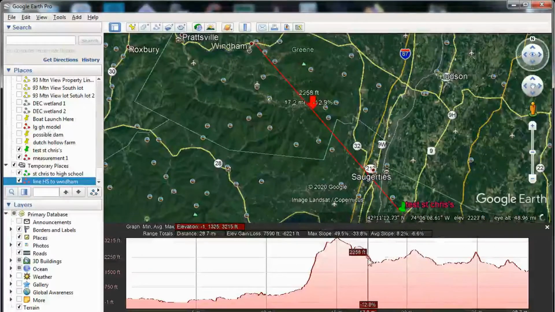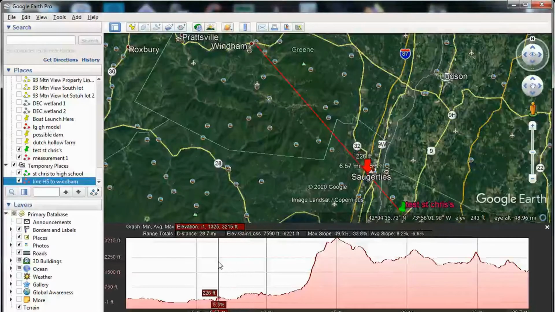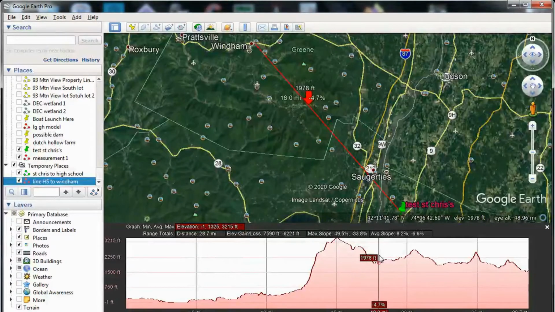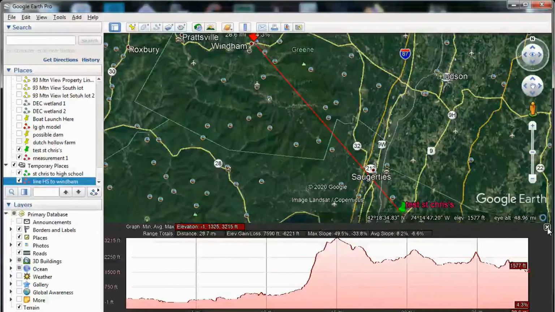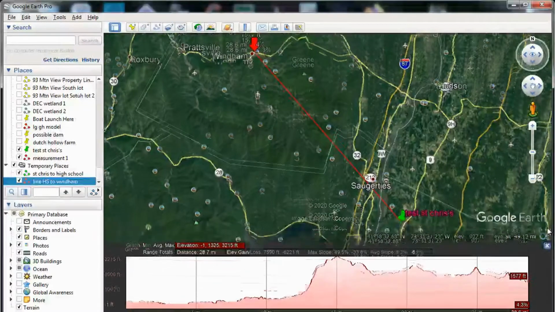This is a really handy tool for designing anything from your homestead to radio stations, or actually even if you would have cell coverage in an area. If you were in the mountains and you were in a spot like this, you would know if the cell tower is over here, you wouldn't be able to get to it, that kind of thing. So elevation profile is a very, very handy tool.